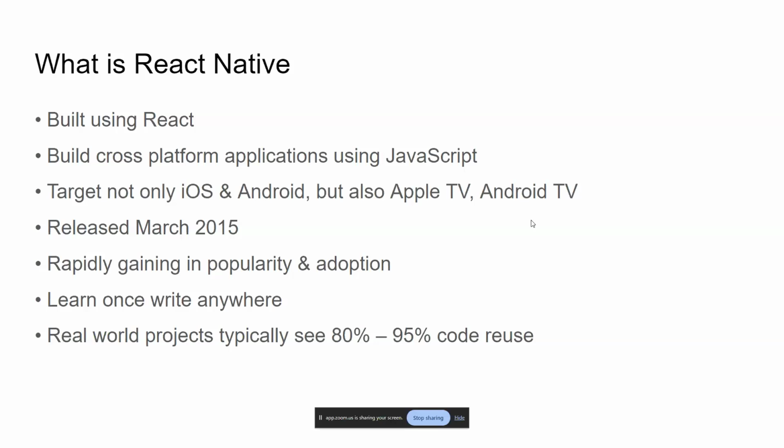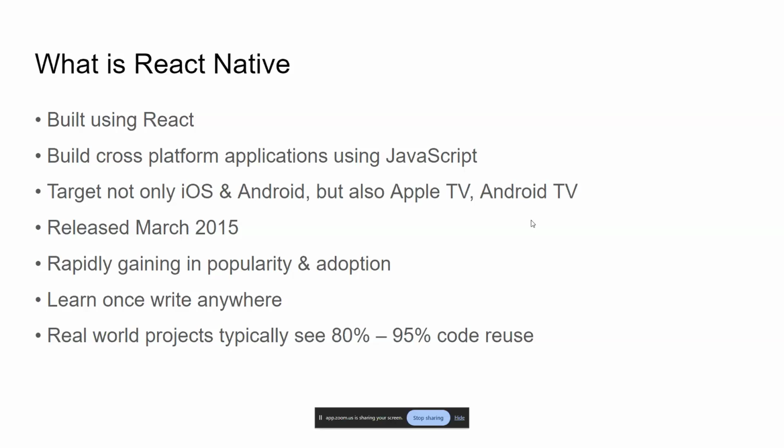For example, if a customer comes and tells us, these are my business requirements and I need a mobile application, earlier the team had to build separately for Android and separately for iOS using native apps. To avoid this, we have this technology called React Native, and since it is JavaScript based development, you can learn once and write it anywhere, on any machine which supports JavaScript building and running the application.